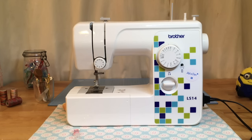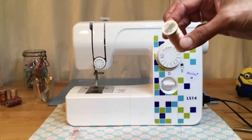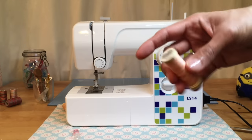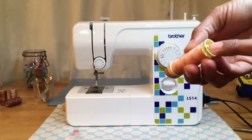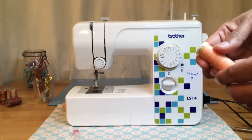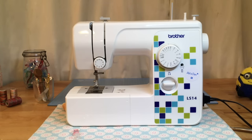Hello again. I'm back with my Brother LS14 sewing machine, and in this one I'm going to show you how to thread up your sewing machine correctly. This is my spool of thread, and you'll find a good quality make will have a sticker on one side, which is closed, and nothing on the bottom. For example, this is a Gutermann, and then I have other brands, which you might see there in the corner, who have nothing on them, no stickers or any sort of markings to indicate the front, the top or the bottom.